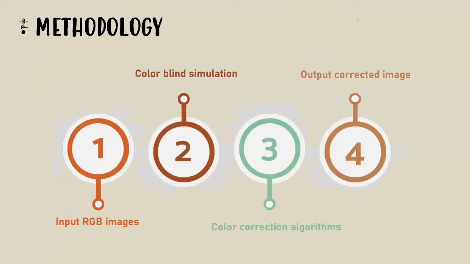Our methodology is, after collecting our data set, we will take the RGB image as an input. Then we will simulate it by a simulation tool to convert the images to the perception of the chosen colorblind type, to understand how they see. Then we will apply the image color correction algorithms to correct the simulated image by all the 3 algorithms. Finally, we will show the results and compare them.